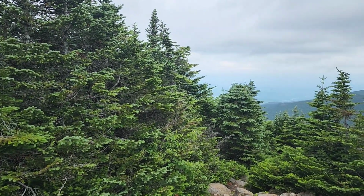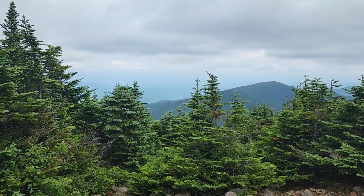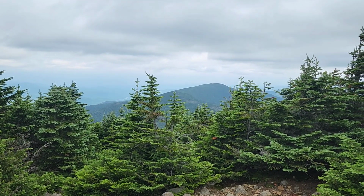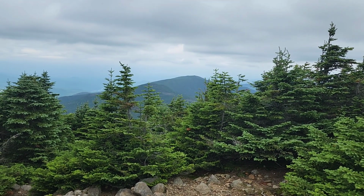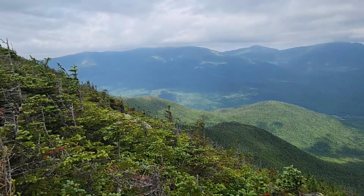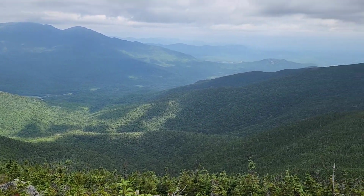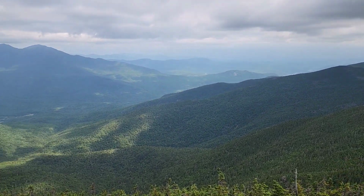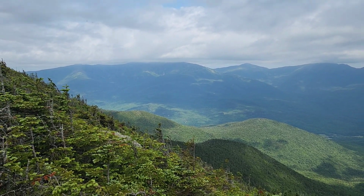Not much of a view from this point, but there's still a few more peaks left today if the weather can hold out. Maybe I can get some nice views, but this is Carter here, I think. Carter Dome, I don't know which peak this is, but not the peak that you're looking at here, but the peak that I'm actually on. Cool. Little teeny trail off the trail. I didn't even say that it existed. I just saw it and thought, oh yeah, it looks cool. It's literally 15 feet. This is the view you get. Totally worth it. Sweet.